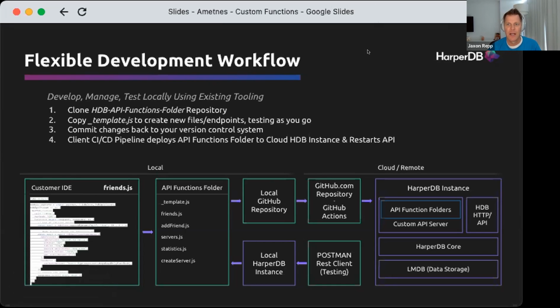And then finally, there's a deploy mechanism, and you can deploy from within the studio the ability to basically say, okay, this project I've been working on locally, I would like to package it up and deploy it to all of the other servers in my cluster. Now, we don't require that you obviously log into Studio to deploy that. We can also set up a GitHub action, and I think Michael will show you that, a GitHub action that effectively deploys functions to remote servers when you simply commit and approve a PR and merge to main.